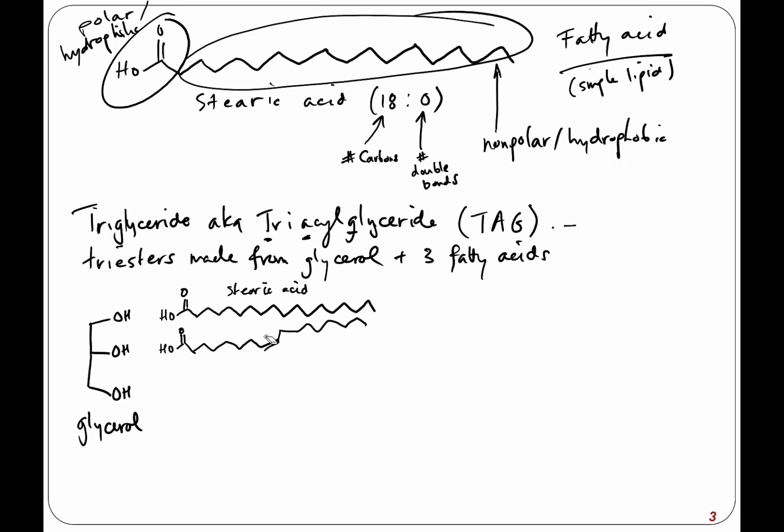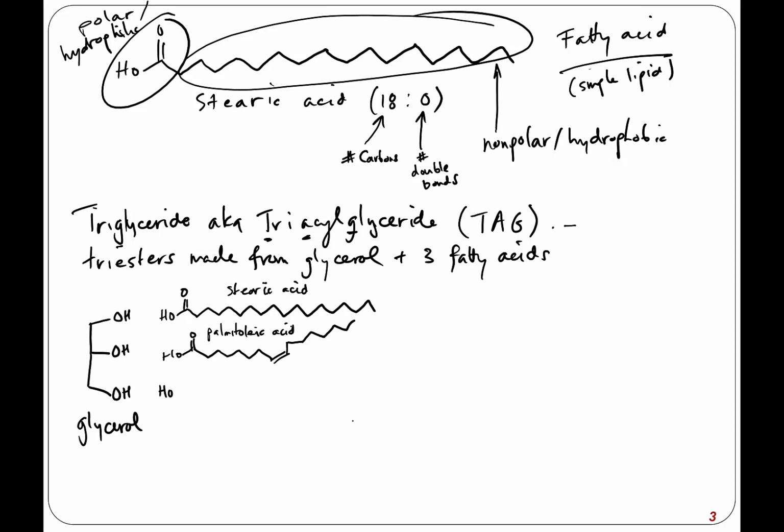Now, I'm going to try to draw that again, actually, just because it was kind of wonky the way I drew it. 2, 3, 4, 5, 6, 7, 8, 9, 10, 11, 12, 13, 14, 15, 16. That's not much better, but it's a little bit better. And it'll help us to start to talk about cis double bonds and how they form kinks in these structures. But okay, here's another one. So I think this is palmitoleic. Again, not that that's so important.